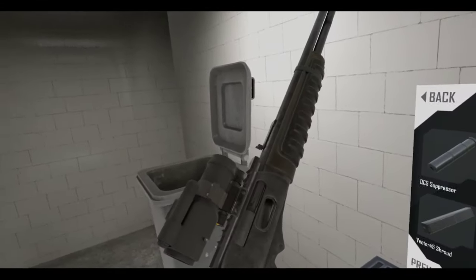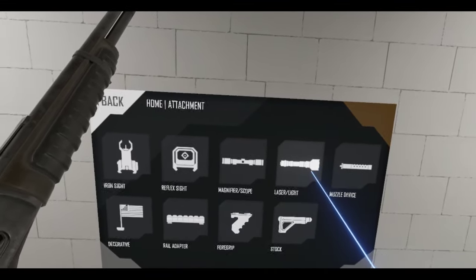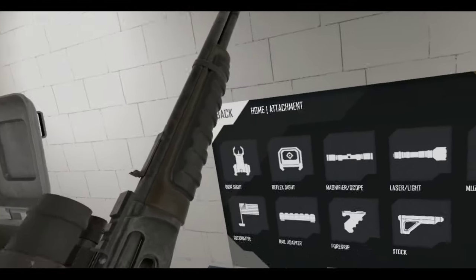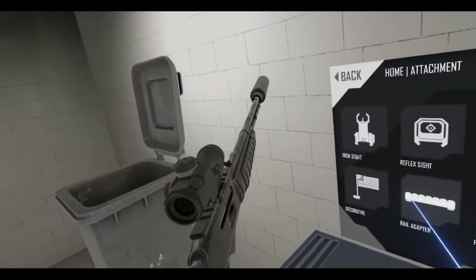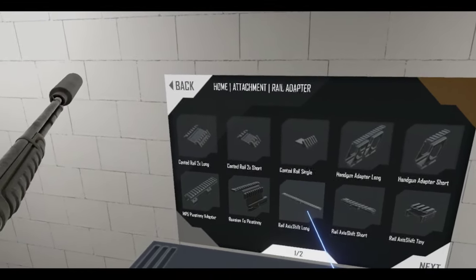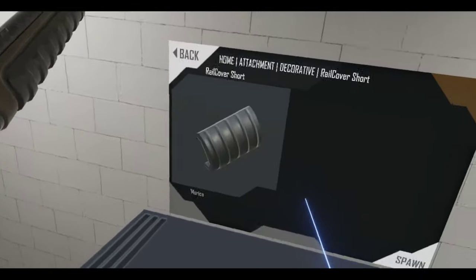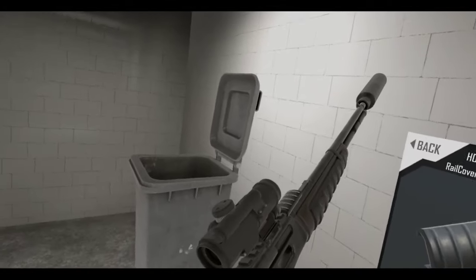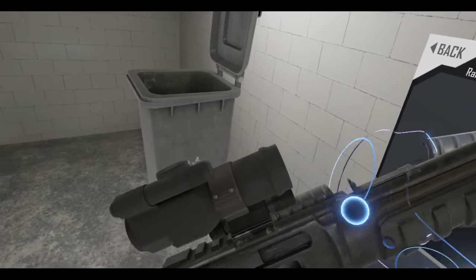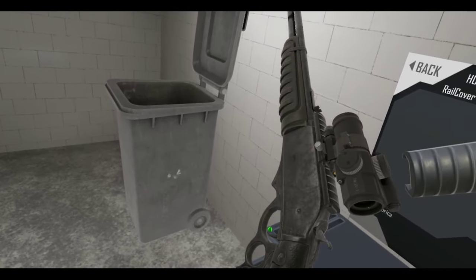All right, what else can I do? Let's see. I wish there was a rail here you could put a foregrip, but that's a little too much already. Got some rail adapters, which you can use. That's cool. Pretty cool. All right. I'm not gonna do it right now though. Actually, I'm gonna dress this up a bit. A little bit of these rail covers on there. Cover up the rails. That's good enough. Ooh, that one's a little too short.